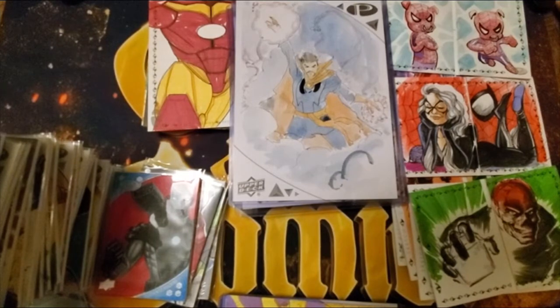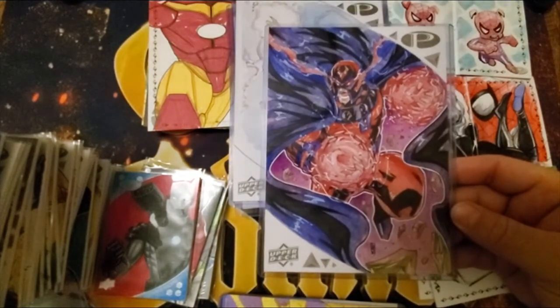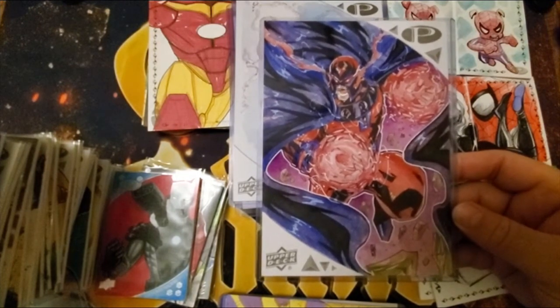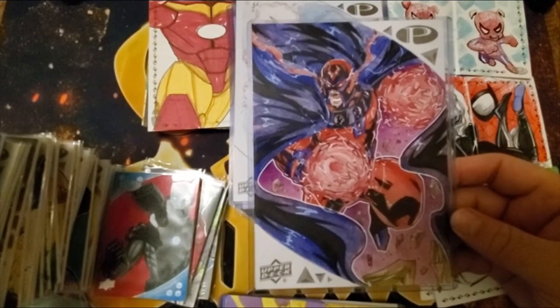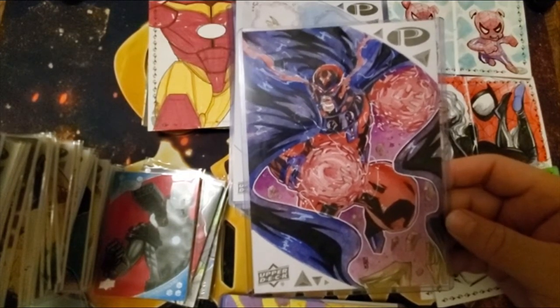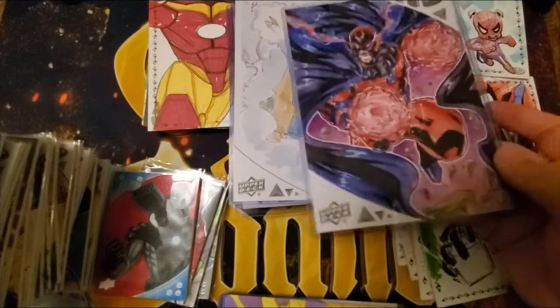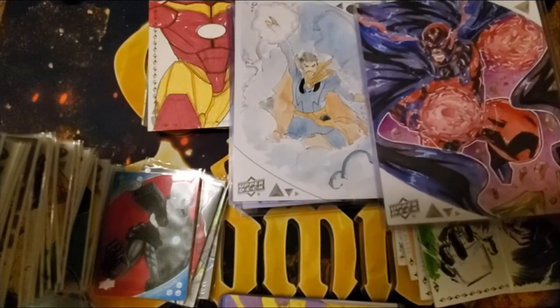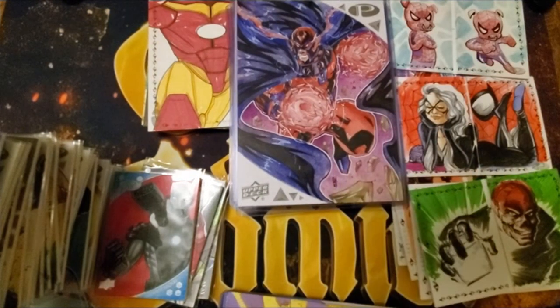That's an example of a minimalist sketch, and then you get something. The people who open this stuff look for stuff like this. So then you get this Magneto, and this Magneto is just in your face. This is from Kurobi, who does amazing work. His art should be worth more, I think. This guy does tons of detail, and the colors are perfect. There's motion going on. You can just get a feel like this is an awesome version of Magneto that you would want. So you compare those two, very static, very minimalist versus kind of over the top. And in general, this is what people want when they open this stuff. They want something that's very bold and in your face.